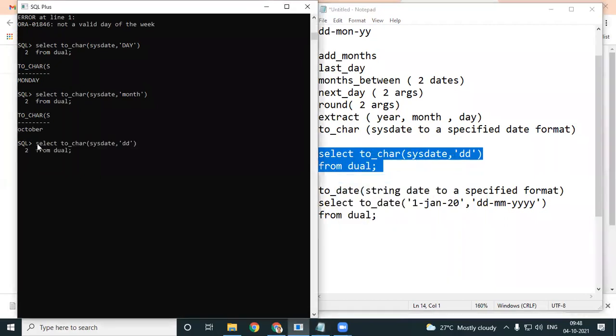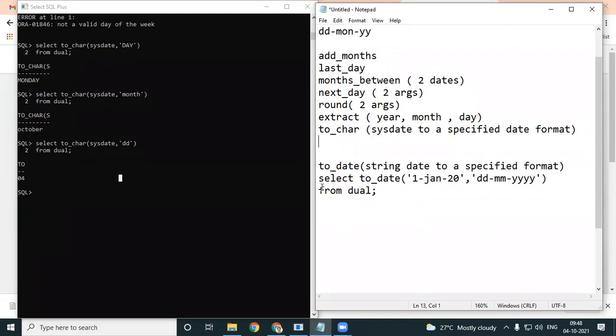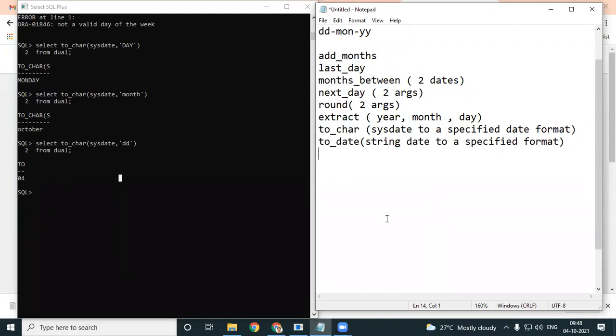It gives me the 4th. Together with this conversion, you can even find the exact day, the month, and the year with respect to ToChar. It won't work with ToDate. It will work only with ToChar. So that is the ToChar and the ToDate functions.